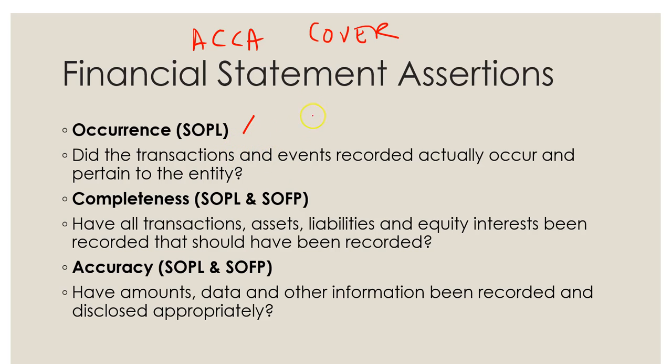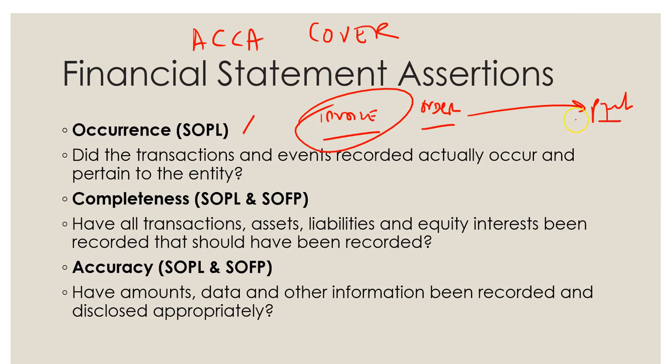If something occurred, I actually want to see the evidence that it actually happened. So I want to see an invoice, and not just an invoice. I want to try and see the full audit trail, from the very idea of the order all the way through to payment. So you could call this a walkthrough if you like. You're literally going through everything.